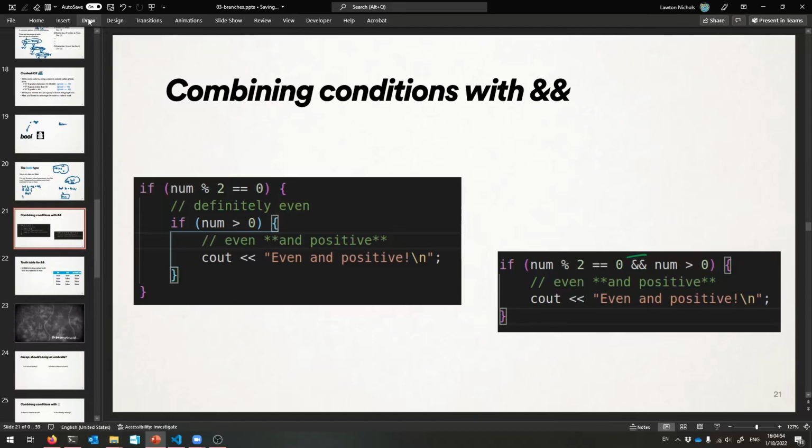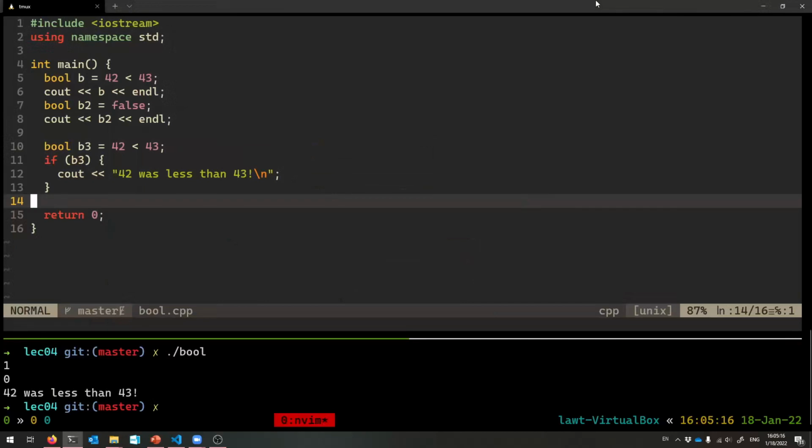And that combines Booleans, combines conditions. It's 2 ampersand characters, and it's pronounced as the word and it combines those things. So read it like that and it makes sense. So is it even and is it positive at the same time? You can just have one body, okay? And that's how you know it's even and positive, okay? So that's what you can do there.